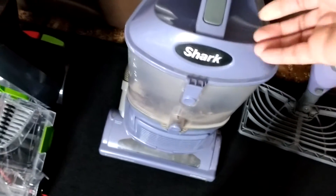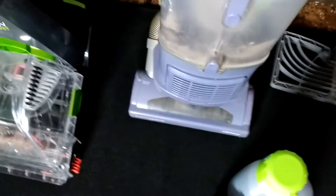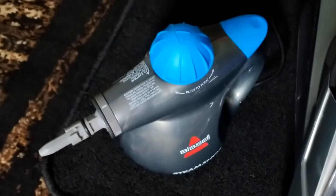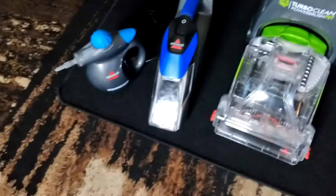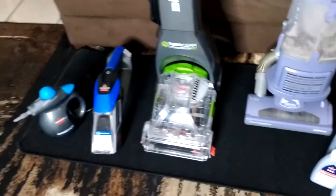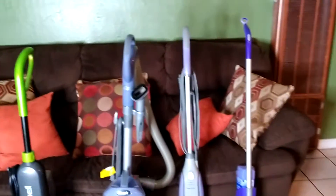This one right here, you can pick it up and vacuum in corners and stuff like that, and this part here does come off. This one is brand new — I got that one today, and I got the other one a couple days ago. So I got a steamer, another vacuum cleaner, and a cleaner for my couch and my car. I can use these things for multiple things around my house, my car, and other parts of the house. All these right here really work for me.